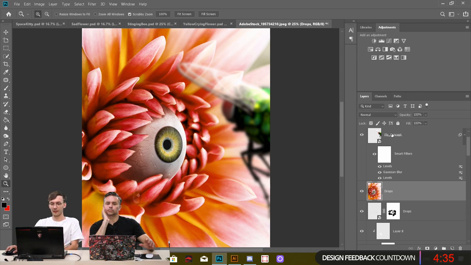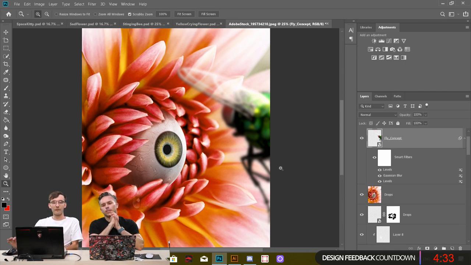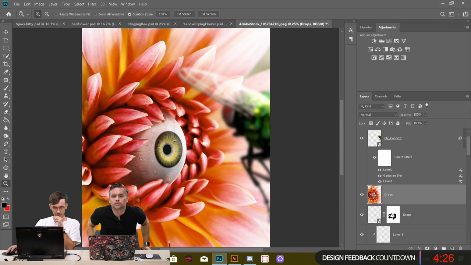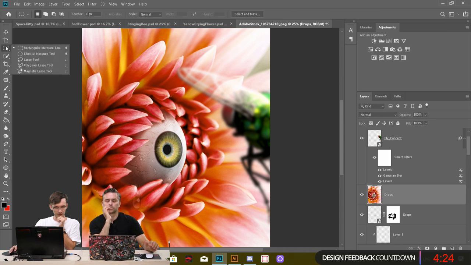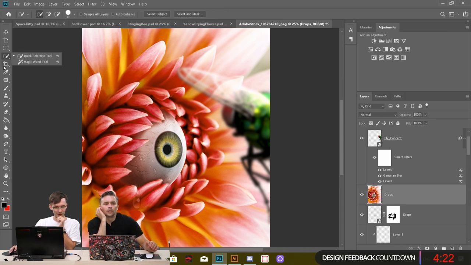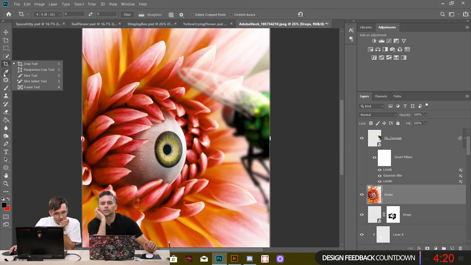I love the fly. I think it looks pretty cool. And I like the color too. Gets a little hint of green, a bit of difference of yellow. Actually, that would be really nice to enhance this area right here. So I'm going to give myself that good old lasso tool.